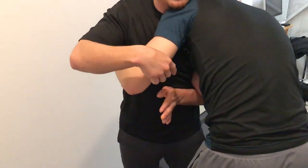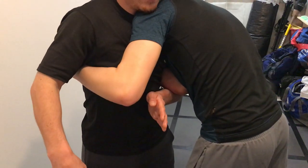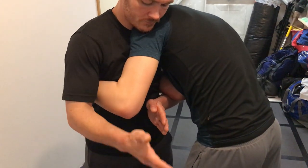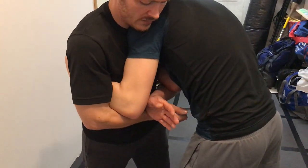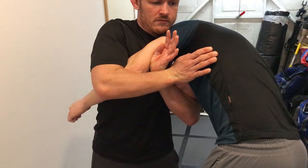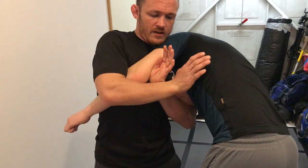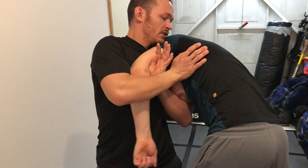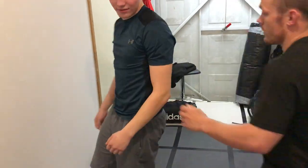So you can see from the camera, my forearm is in line with his elbow, with the point of his elbow again. From here, I need to get this wrist to connect, and then they're going to lift, lift, lift, lift, lift. And eventually, it's going to be too much for him, he's going to let go. He's going to have to. Does it hurt? Yeah. Then I could even get both on one side again and then move off.